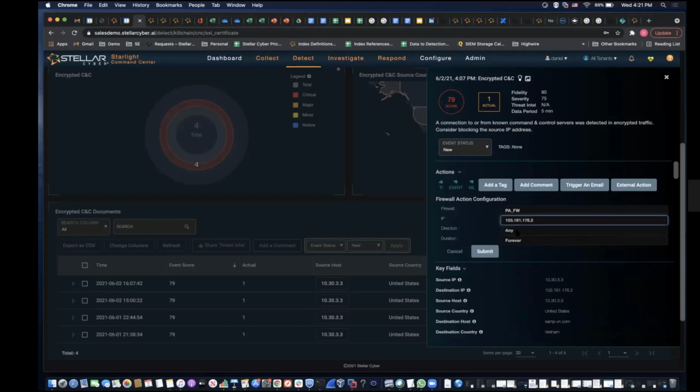And if your analysts require additional time to investigate, they can essentially specify, I want to go ahead and just block it on the firewall for the next 2 hours while I continue to do my investigation. As soon as you click on submit, it actually makes an API call to the firewall to make the change. This is something that is not available if you're on the Alien Vault platform.